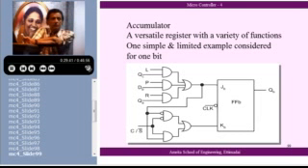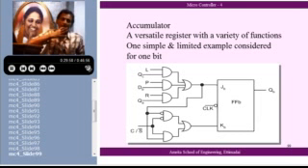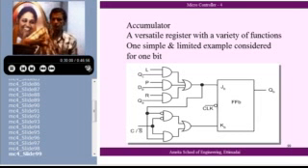Shift register with right shift facility. I can do parallel loading of data. I can read data parallelly as an output. All the facilities built in around a flip-flop, that becomes one element of an accumulator. An accumulator is something which will accumulate data in various forms and make it available to you.